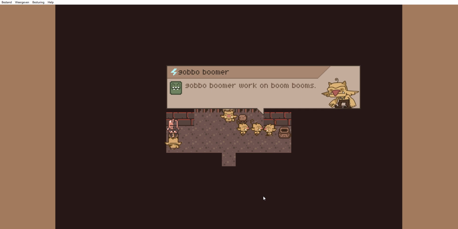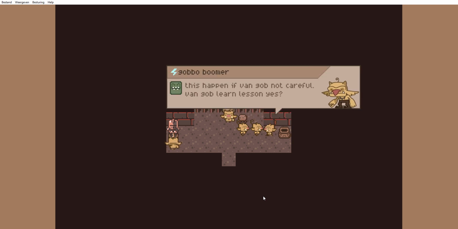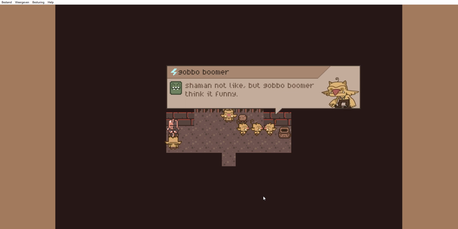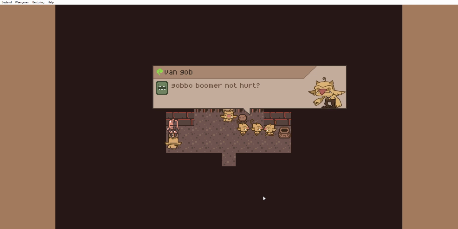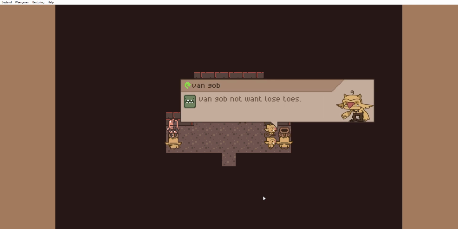Ah, the favorite goblin, the Gobbo Boomer. The Boom Boom Gobbo Boomer. You know, the carver does the fine work, the boomer just blows shit up. Explosions, very fun. And he just shows us his toe, which just fell off. Wow. Better be careful or else your toe might fall off. So he just blows up his toes and just asks the shaman, hey, can you put it back? But he likes it, so it's very fine and normal. Not strange. Okay, boomer. Van Kop is not going to lose any toes, I'm sure.